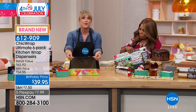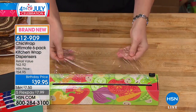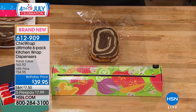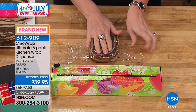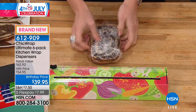And I love the ease of use, but most importantly, this is going to sound so silly, I love how cute it is. It's so attractive. They're adorable. I leave them out in my kitchen at all times. So anytime I'm doing a peanut butter and jelly sandwich for my four-year-old, who recently wants it every day of camp, I can do it in an instant, and then by the time he eats it at noon, it's still fresh, because this is restaurant-grade plastic wrap.